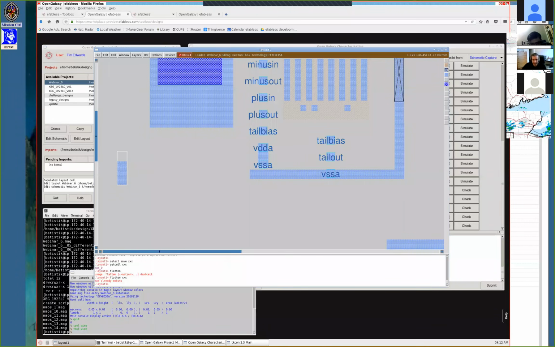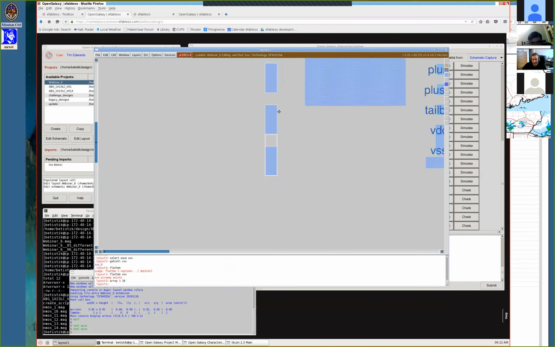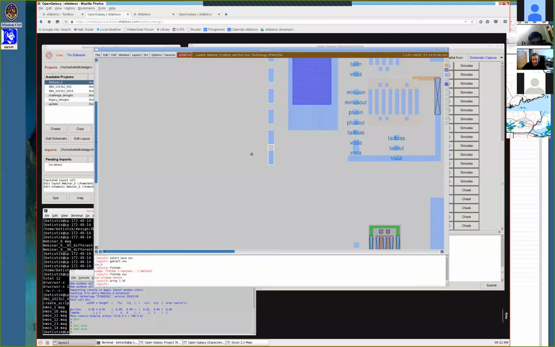One is, while I have a selection, to say array 110. So you see what I did. I had the selection, and the top of the box determined the pitch of the array. Likewise, I can do the same thing here: paint a bit of metal, put the box to the pitch in X and Y that I want, and say array 4. Whoops, I have to select it first. And then say array 4, and it makes the array of metal.